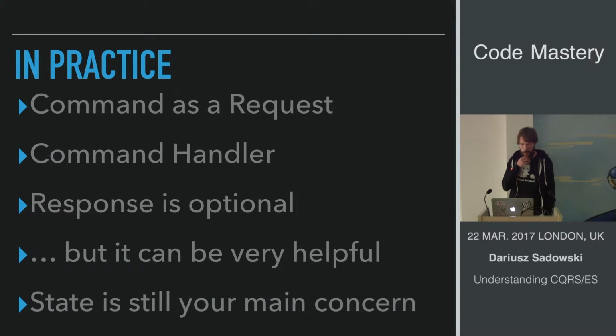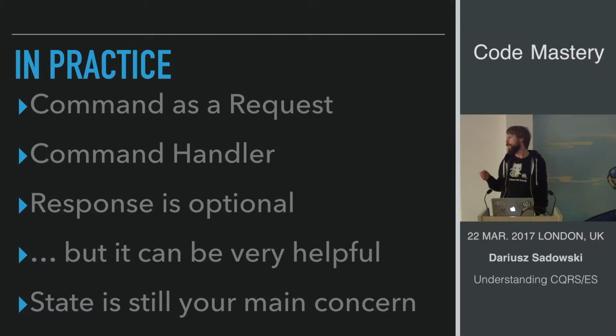In practice, building APIs or forms, it doesn't really matter. The command itself is just a POJO, POPO, a dumb object with getters and setters, maybe just getters. Then we have a command handler, which is this piece of business logic I talked about, which handles one command. There is a one-to-one relationship. Each command has one command handler. A response can be returned. It's kind of, again, against CQRS.